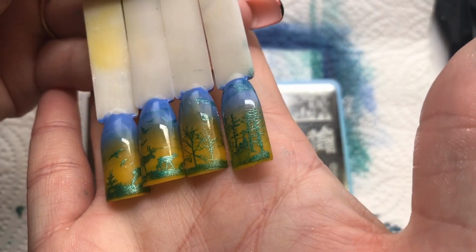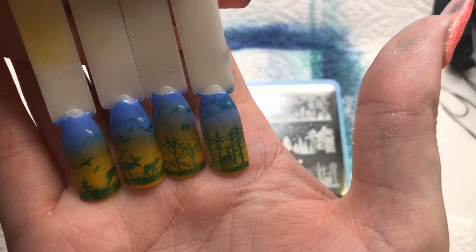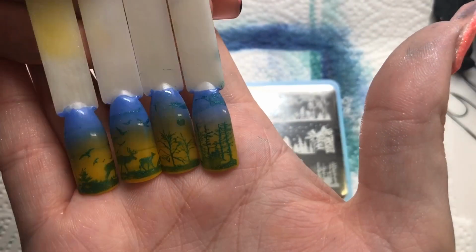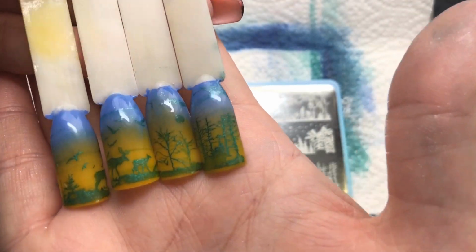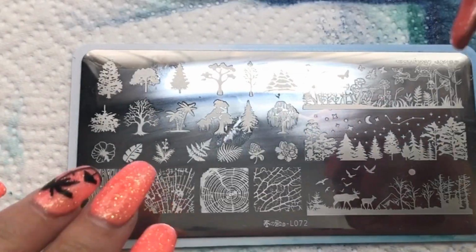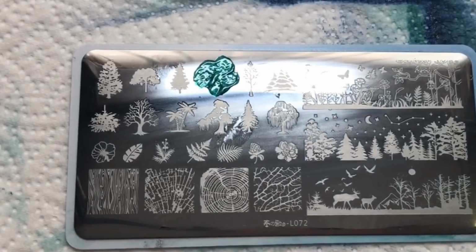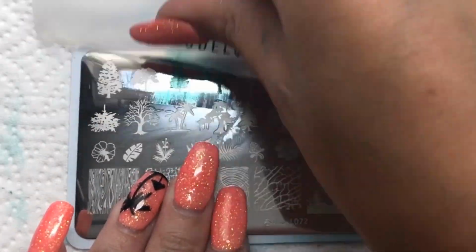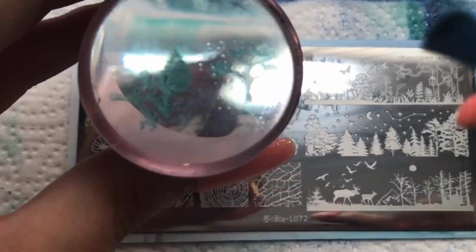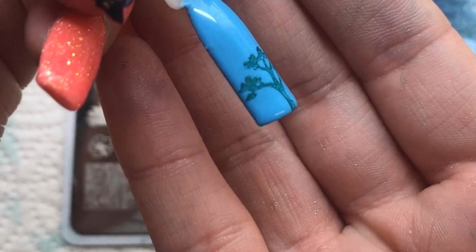So that's them all together. That green has picked up the images nicely as well. So overall, I'm relatively happy with the end results. So I'm just going to take a few of these individual tree images now. And again, I'm going to be using the stamping gel polish and testing them over different bases. So I'll meet you back at the end when I'm all done.